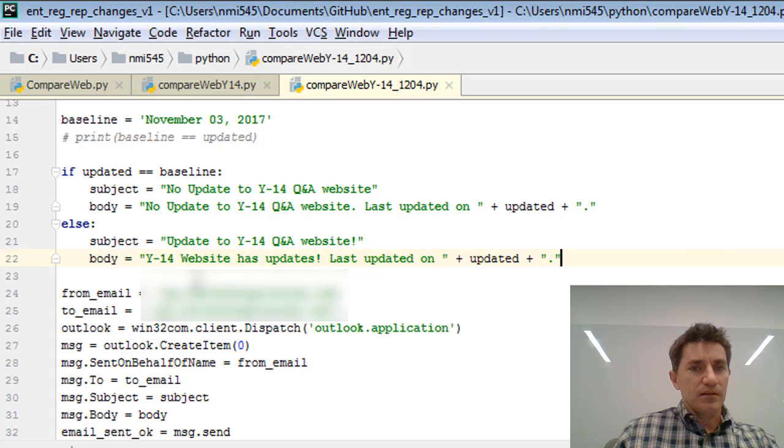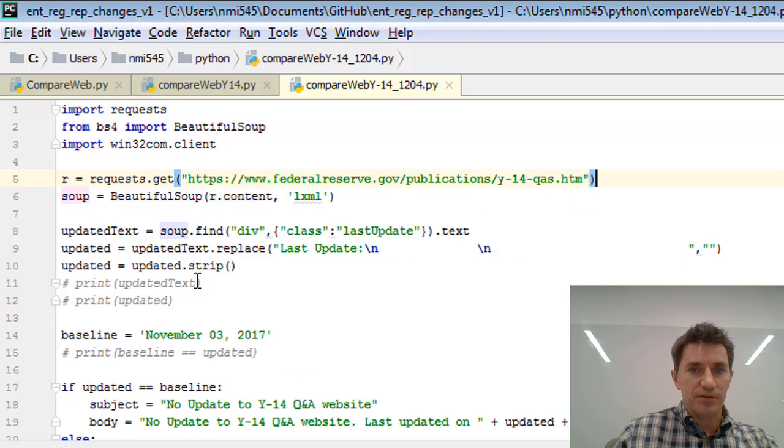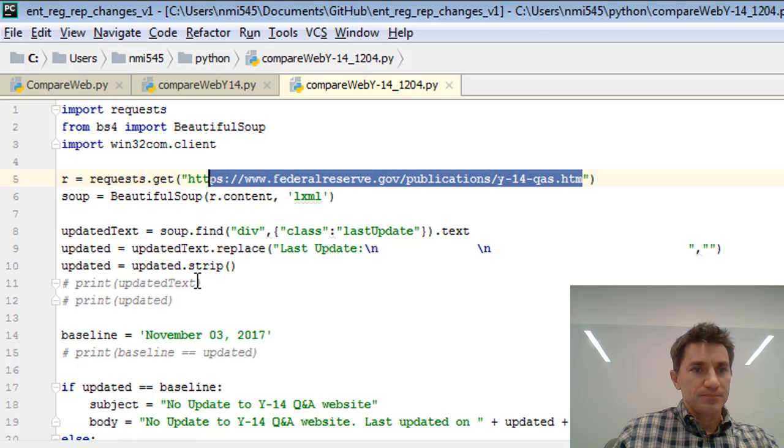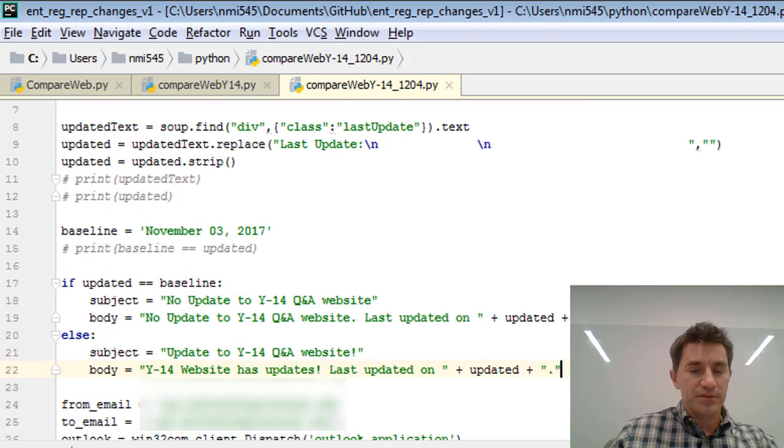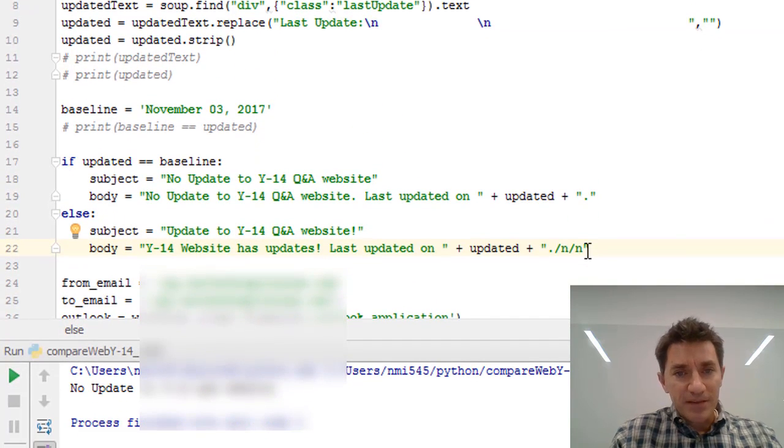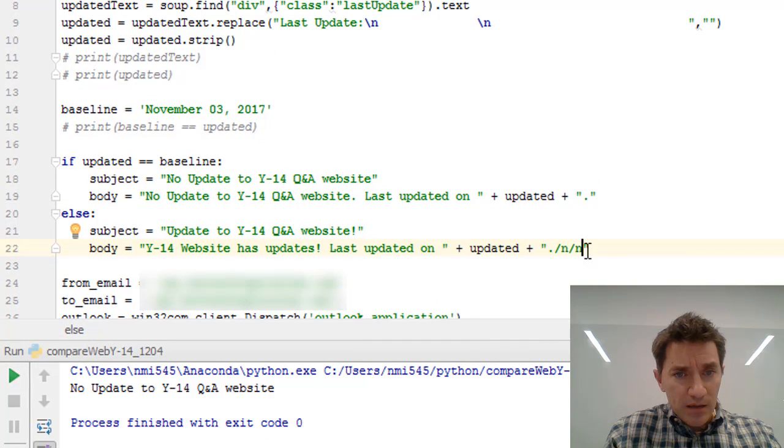And then one more thing that would be useful here is the actual website address, which is up here, so I'm just going to grab that. Because if there is an update, the next logical progression will be to actually go to the website. I'm going to put a couple line feeds in here, and then the address.